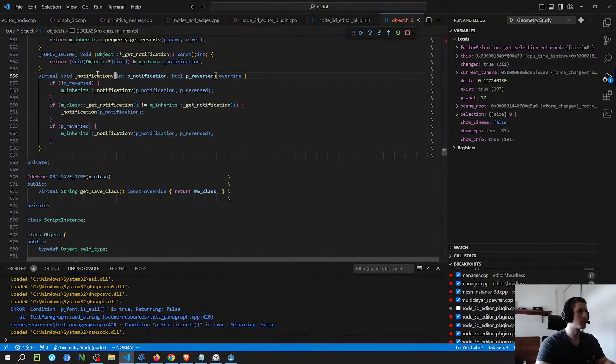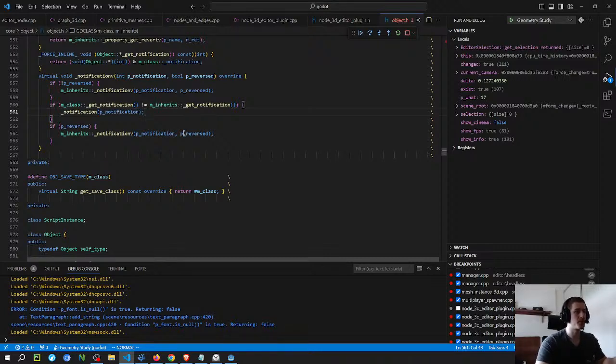It's basically this function here, which is a virtual function. So if you want to change the behavior of the class hierarchy, you implement this function. And by default, it's not going to be reversed. So it's going to call from the base of the class hierarchy. The object is usually the base of all the classes. So the object calls its implementation of the notification function, which probably is going to emit. I'm not really sure if it doesn't do anything or if it emits the signal equivalent to that notification. So at the same time that it calls the notification function, it also emits the signal. And the signal is the GDScript version of the thing.